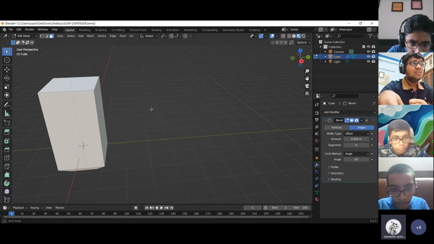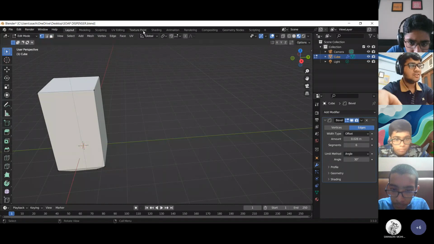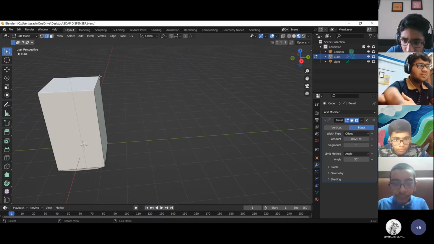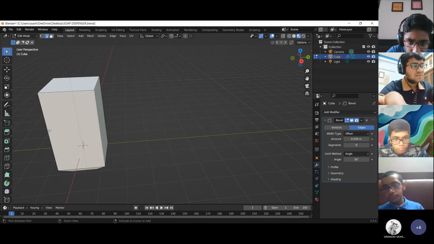So go into the edge select mode. Okay, move to it. No, this is the vertex one, the second option. Yes, this right side of it. This is the edge select. Now select the four edges, the bigger edges. No, not this one. Like this. Yes, this.